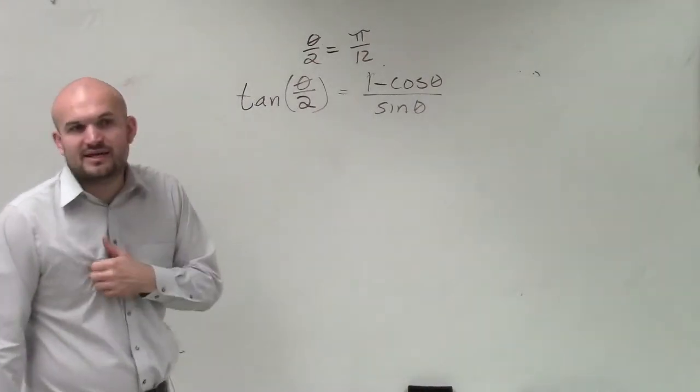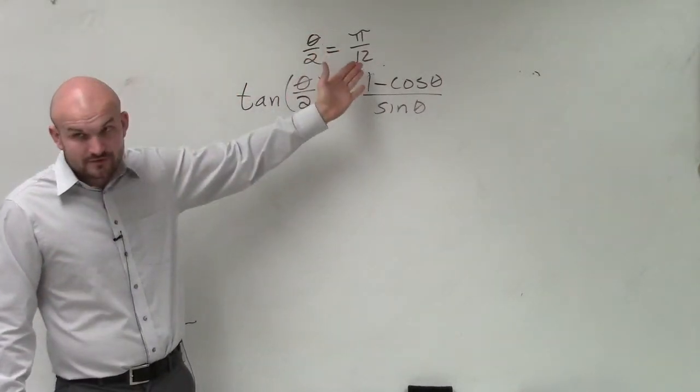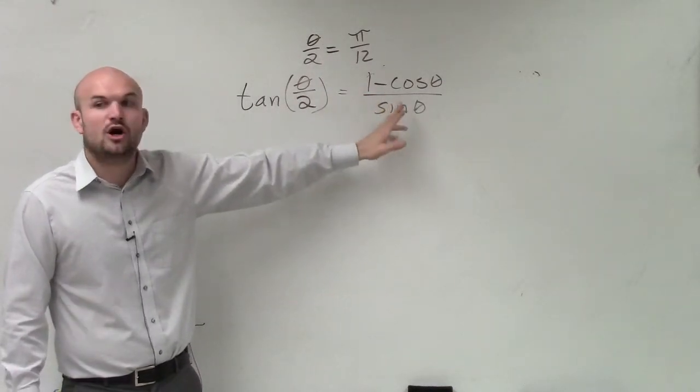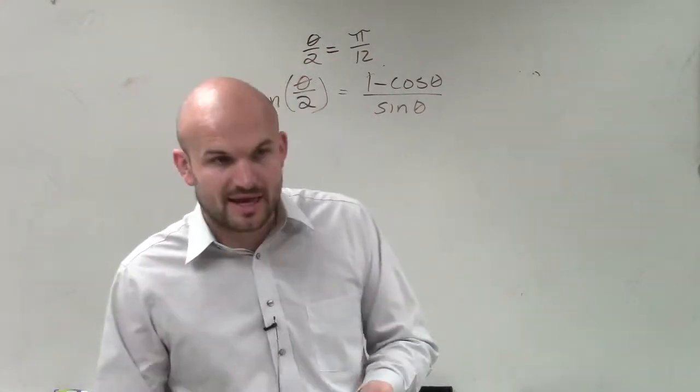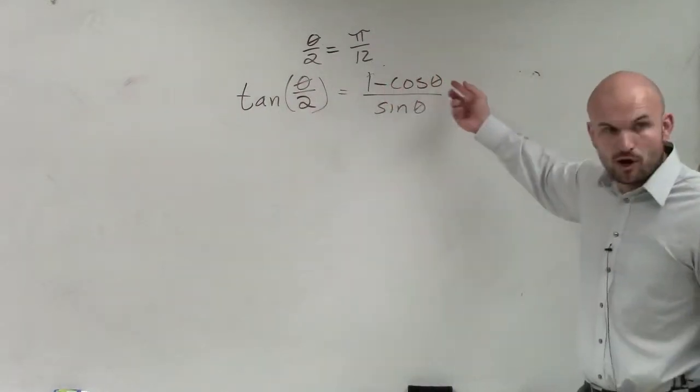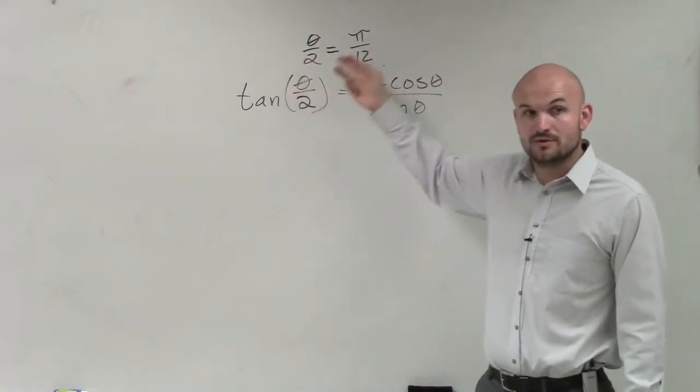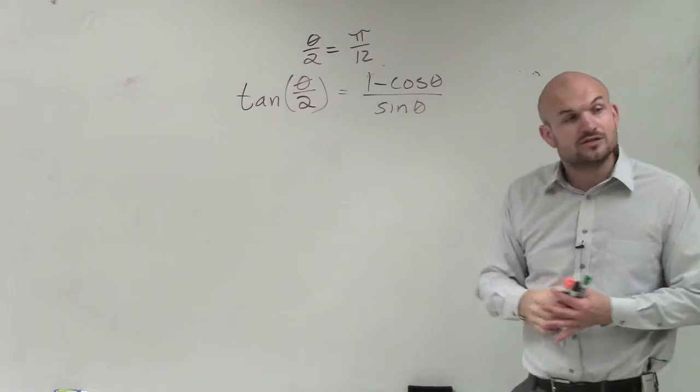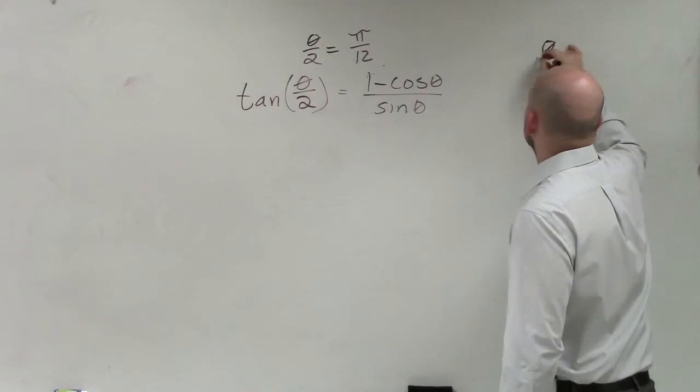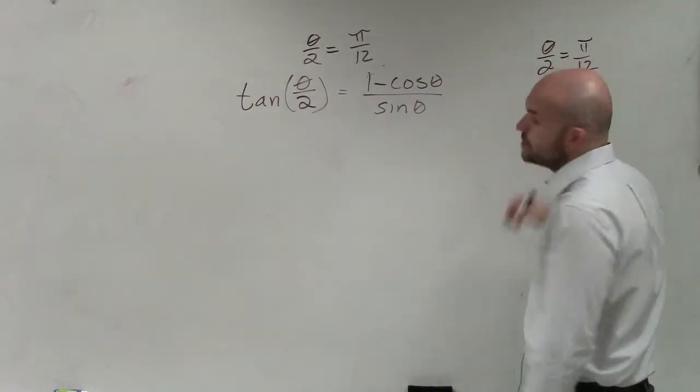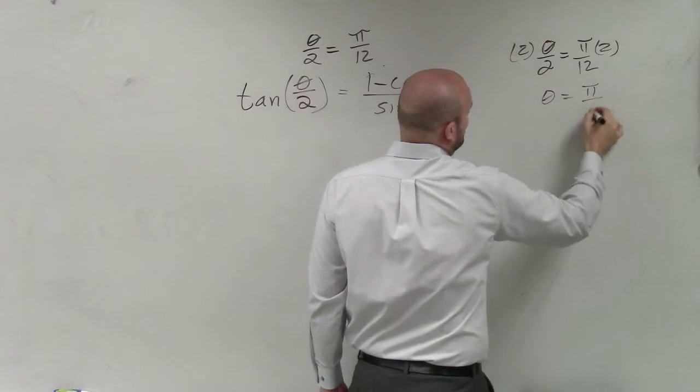Here's the big issue, though, that we need to notice. Theta divided by 2 equals π over 12, right? But the equation is not calling for θ over 2, it's calling for θ. So here's where the big misconceptions students make - they want to plug in π over 12 in for θ. But π over 12 is not θ. θ over 2 is equal to π over 12. So what we need to do is determine what θ is. To determine what θ is, I'll multiply by 2 on both sides, and θ equals π over 6.